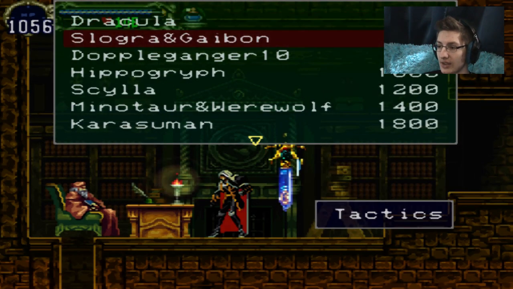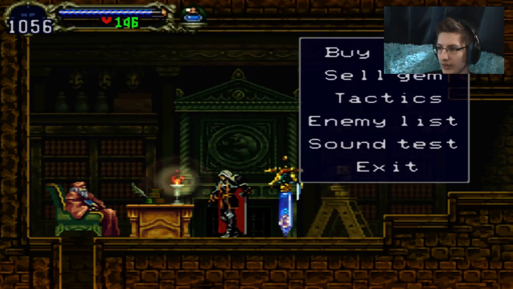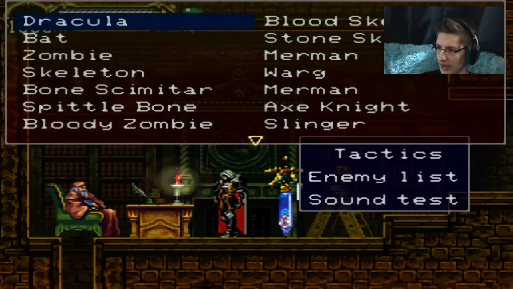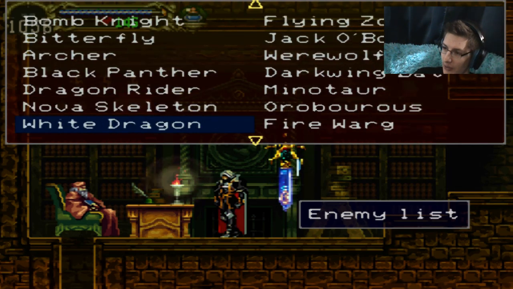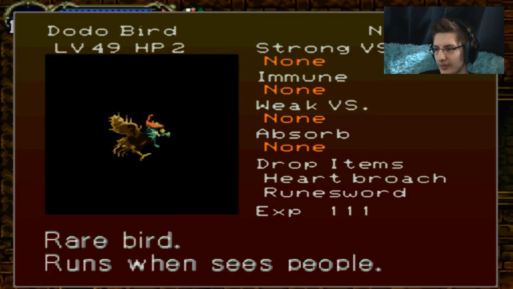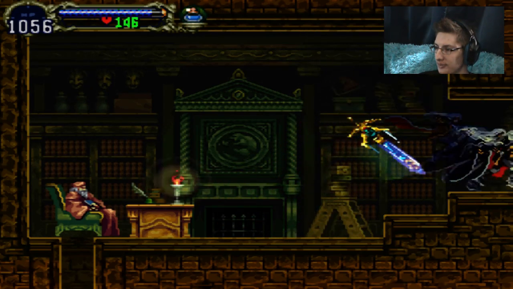The tactics. This is basically each one of these shows you how to beat a boss, but I don't need them. And you can find them online. They're super easy. I'm interested in this. The enemy list is now actually full. I definitely have the Dodo Bird right there. Sound test is just a list of music.